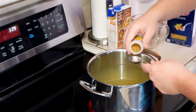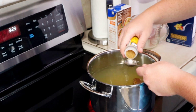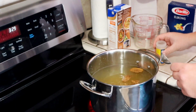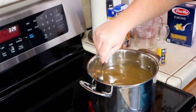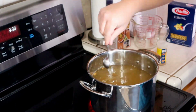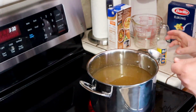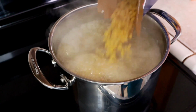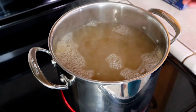Now we're going to add 2 tablespoons of Old Bay. Go ahead and mix that up. Oh, making a mess. Now you want to wait for that to come to a boil. Alright, and once it's come to a boil, you just want to go ahead and dump the whole box in. And we're going to let that cook for 7 minutes.